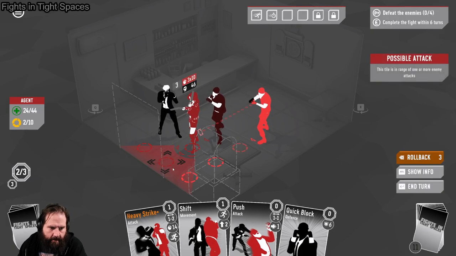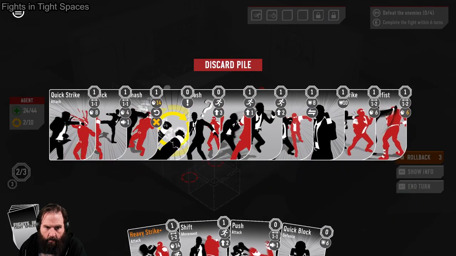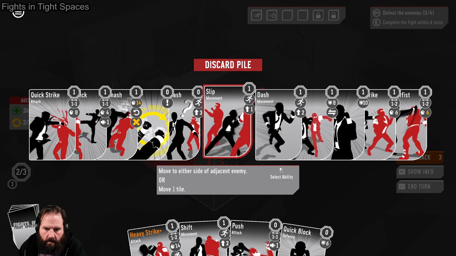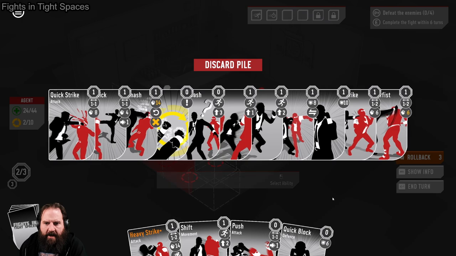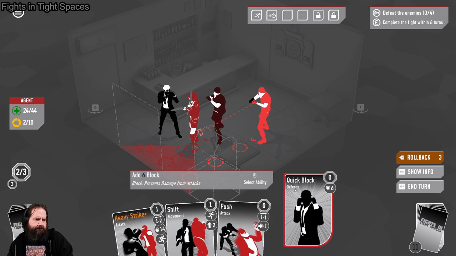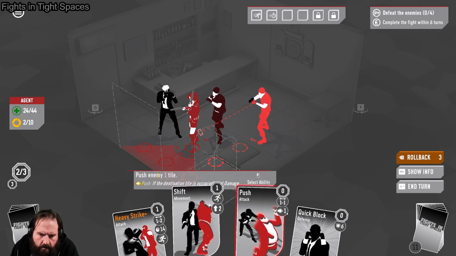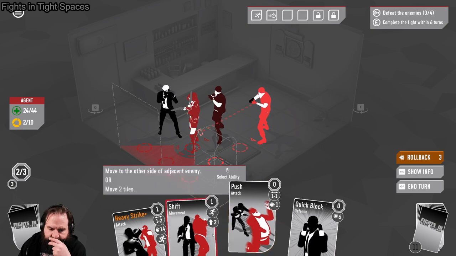Give him the slip. Oh, the slip didn't take my combo meter down. Why is that, I wonder? The slip doesn't take down my combo meter, but my... Or did it? Was it at... No, it was at 2. Oh, it's because you slid instead of moving one tile. It's not just a plain move. Okay, okay. That makes sense.